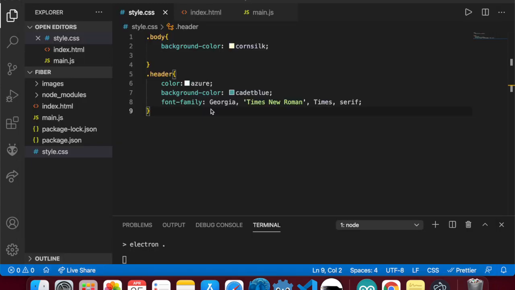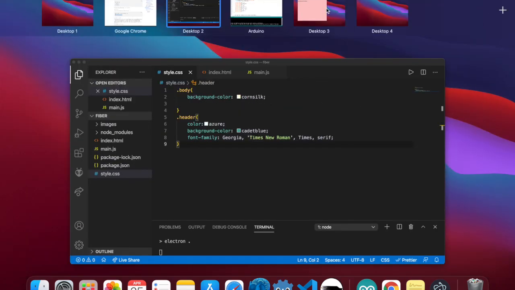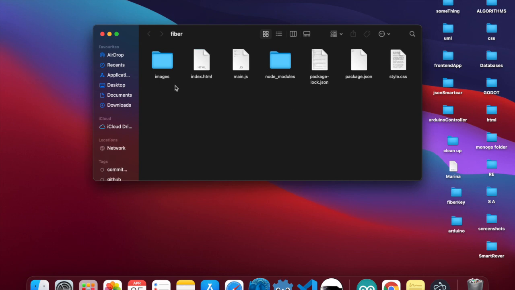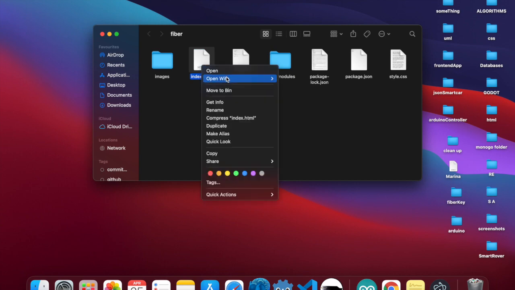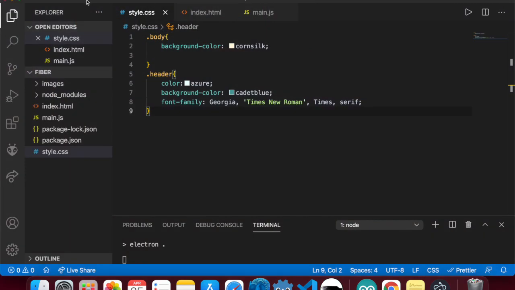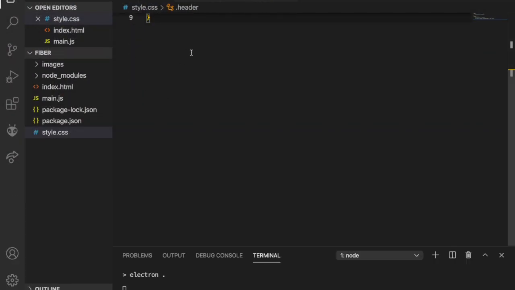But for now, to test everything easily and be more efficient, we can open our index.html in Chrome. It doesn't work on Safari that well, so we go with Chrome. Open with Google Chrome, it's actually my default. So we do that, and then we can open these two side by side.